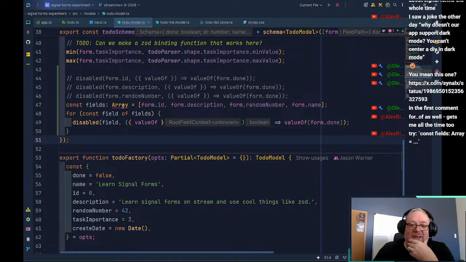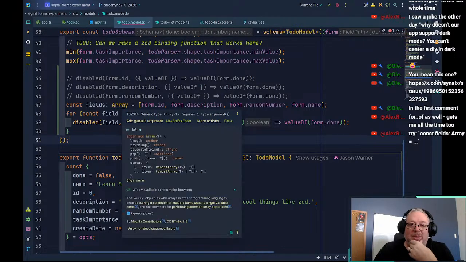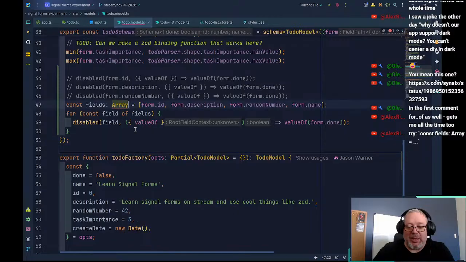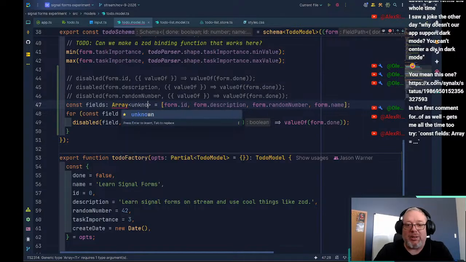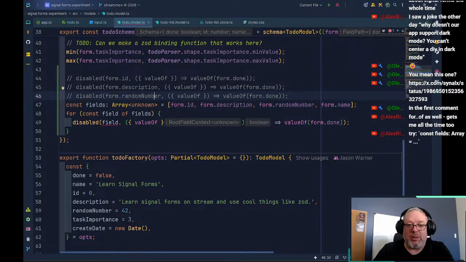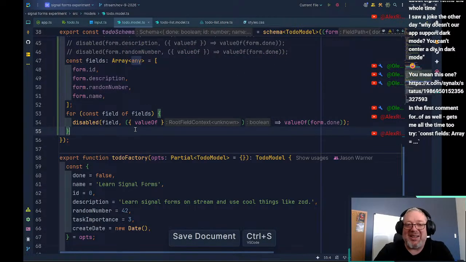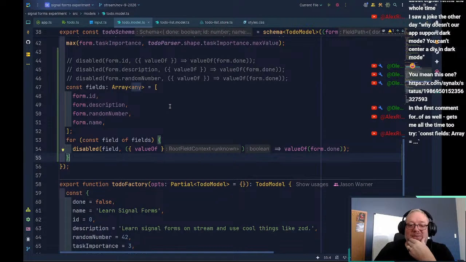It likes that, but I've got to give it an array type. Can I go unknown here? Doesn't like that, but I could probably go any, right? Okay. This one works. The any works.